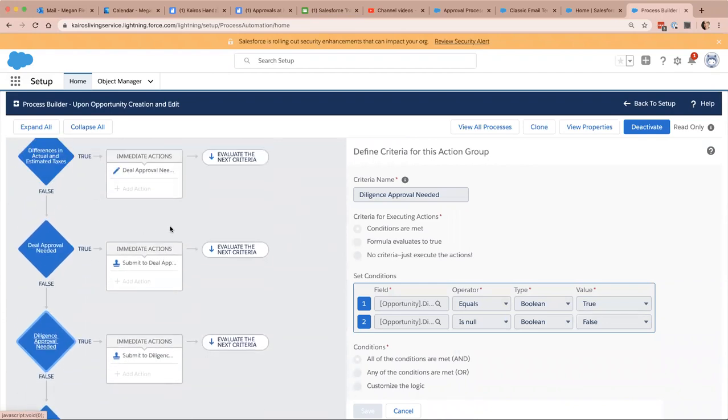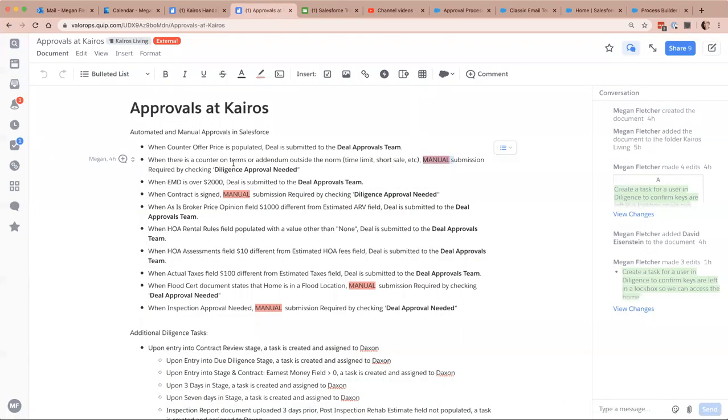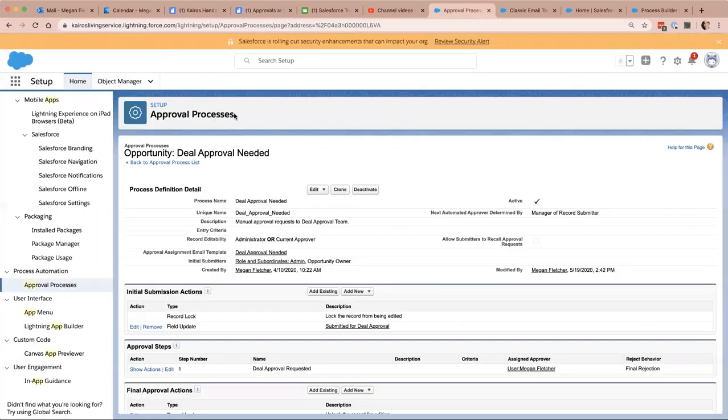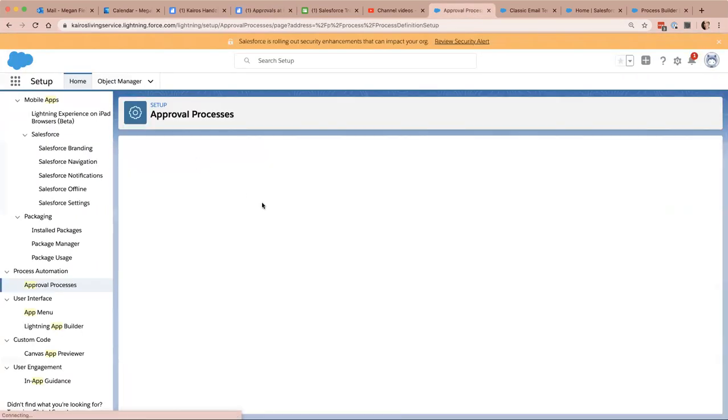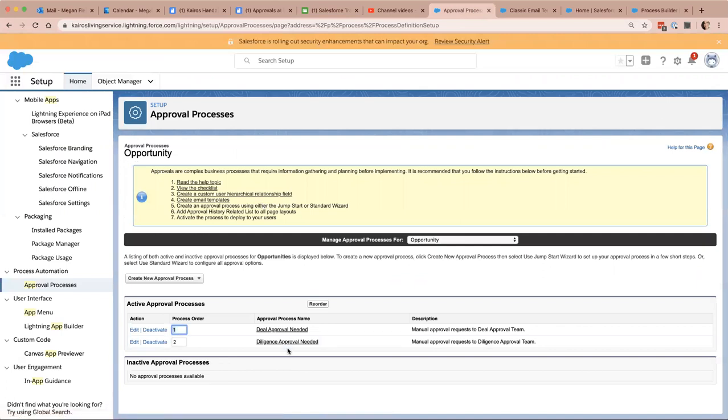So those are the pieces of the approval process. I'm hoping that makes sense. Just a high level recap based on the approval process requirements at Kairos. We've created a few approval processes, one for deals and one for diligence approval needed.